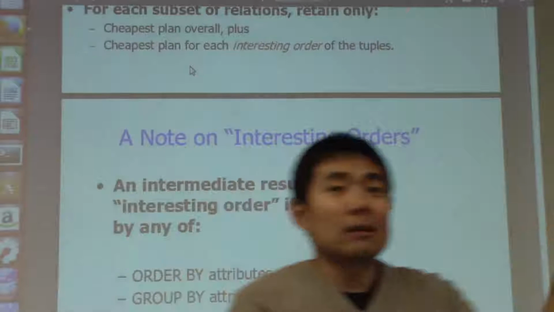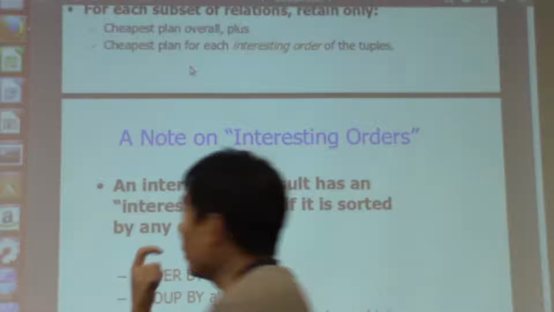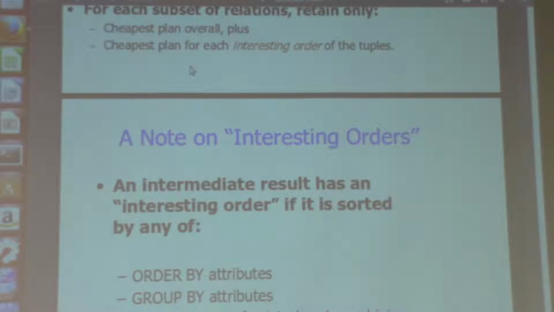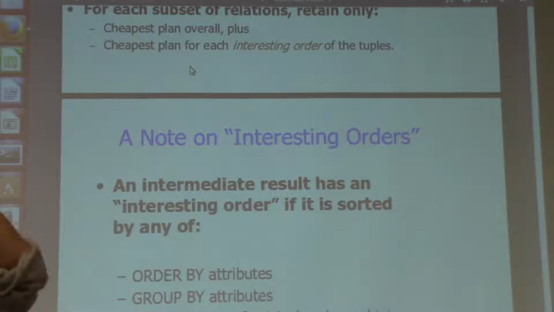In addition to that, what do we keep? We keep what we call interesting orders. Interesting order here doesn't mean the order to join these relations, but interesting order in terms of the final output. For example, maybe my best way to join these 2 units with another base relation is to do a hash join. So A join B, I already know the best plan to do A join B. That's determined from the previous pass, from pass 2.